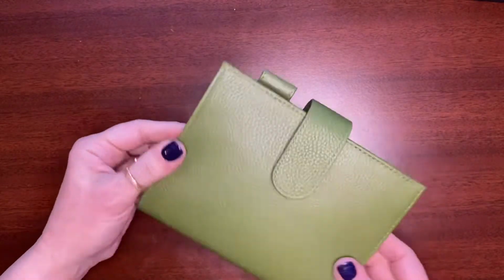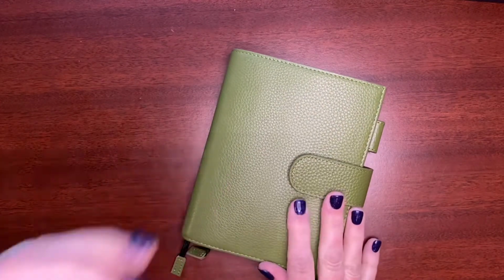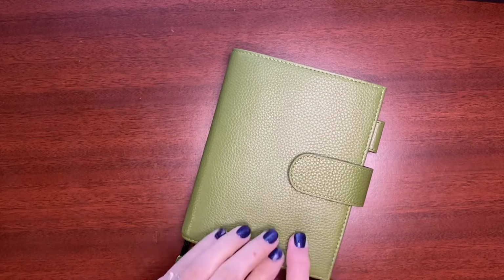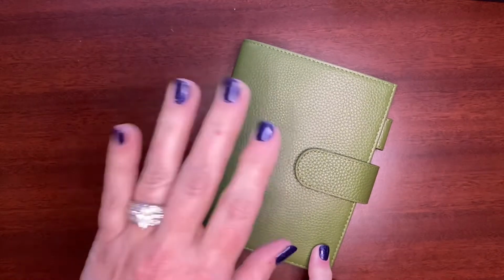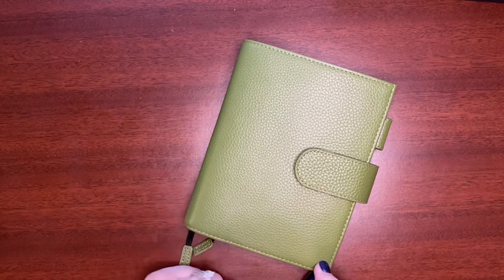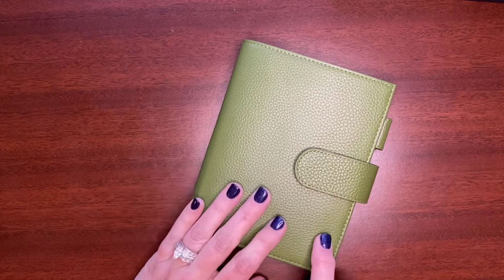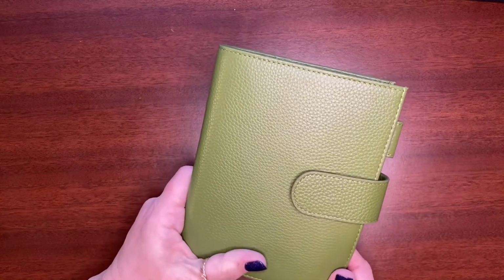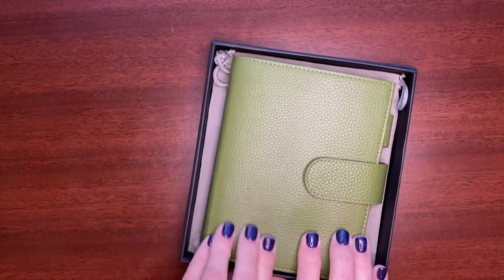It wouldn't bother me. And I'm looking forward to using this cover, and I'm thinking about next year potentially having a commonplace book, or using this with my A6 Hobonichi that I'm using as a memory keeper. And you may have seen a video where I talked about doing that now for the second half of this year. So anyway, this is the A6 Plus from Moterm in the olive color.